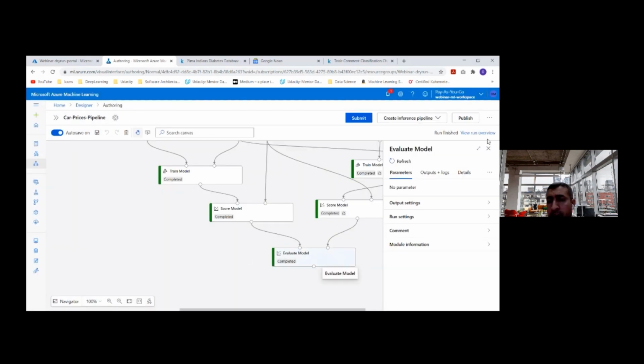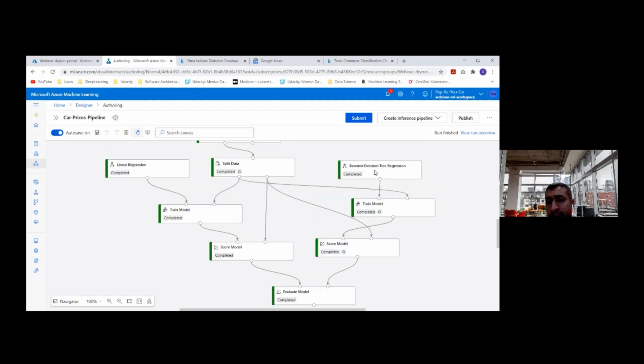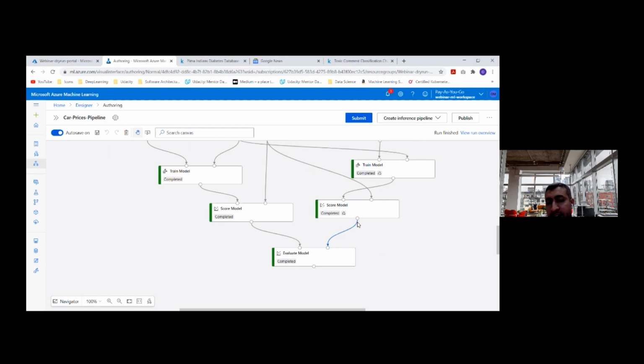And here on the right side, I also trained my model with another regression algorithm called boosted decision tree regression. I'm training the model, scoring the same model against the test data, and finally I can see the scored data set and give it to the evaluation model.